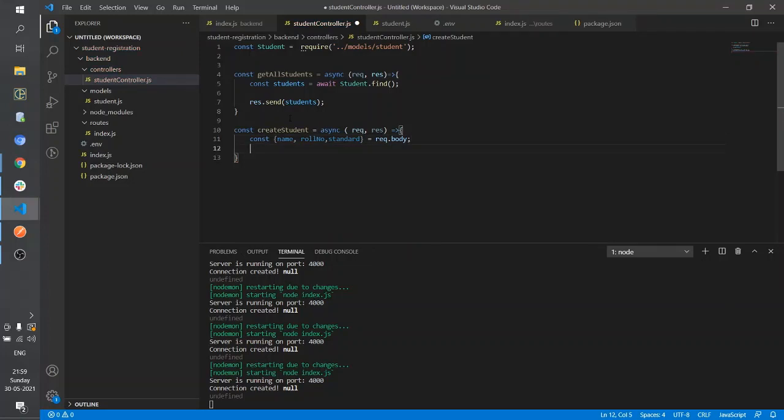Okay, so let's create a student object. Student is going to be new student, and then it's going to carry that name and roll number and standard. Cool.